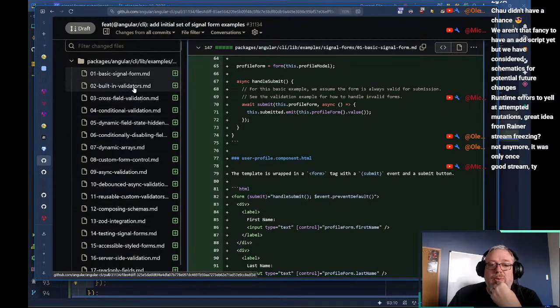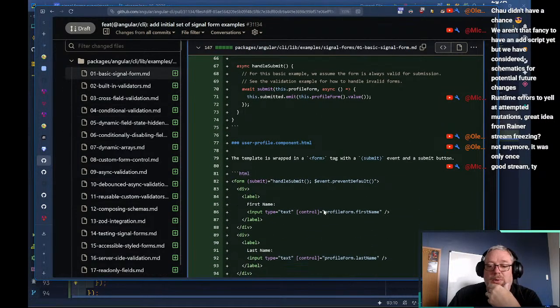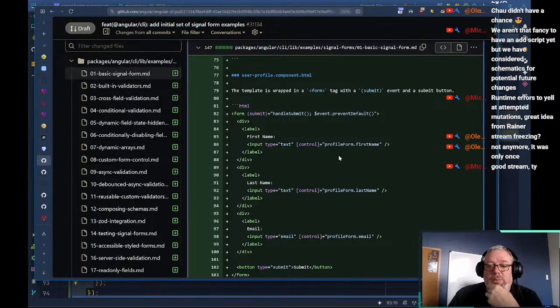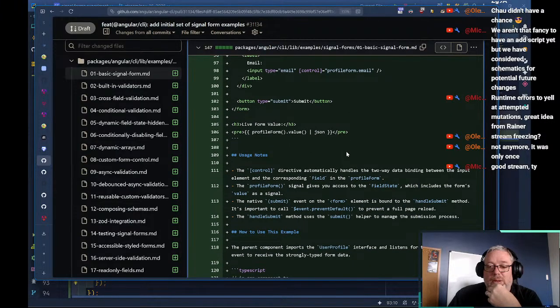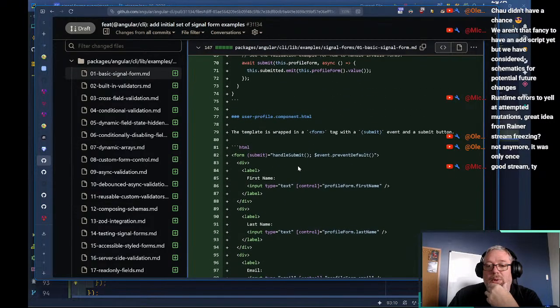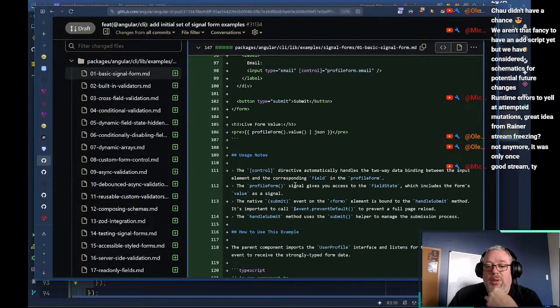I'm trying to handle submit. So the profile form signal gives you access to the field state, which includes the form's value.